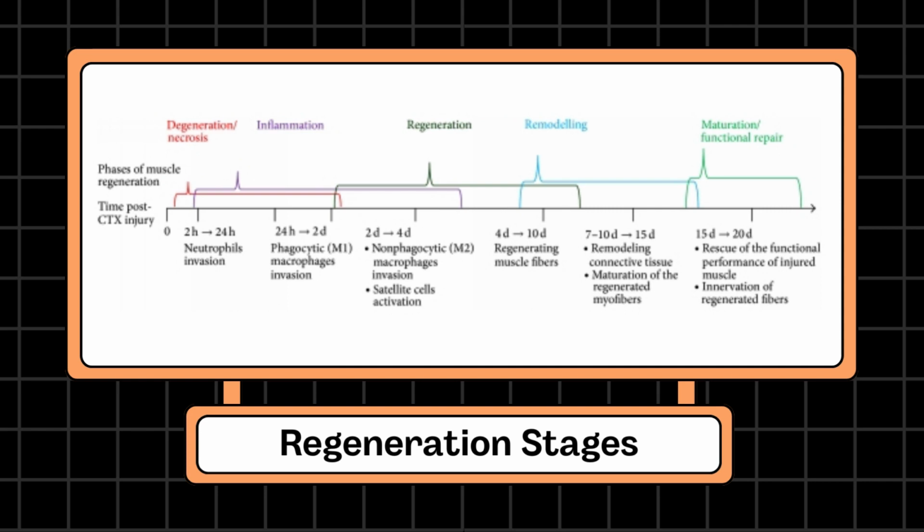It's really important to take note that the success of muscle regeneration hinges on this delicate balance between pro-inflammatory, which were the M1 macrophages, and anti-inflammatory or reparative macrophage activity, which was the M2. So M1 macrophages are activated by cytokines like IFN gamma and TNF alpha, and these can be detrimental if their activity persists. Interleukin 10 plays a pivotal role in promoting the switch from M1 to M2 macrophages, crucial for proper regeneration.